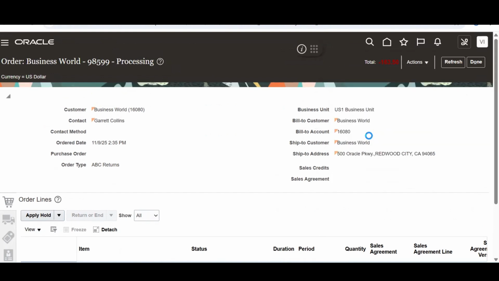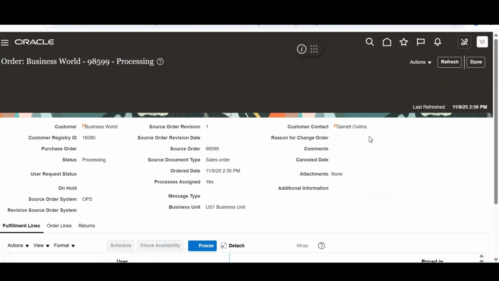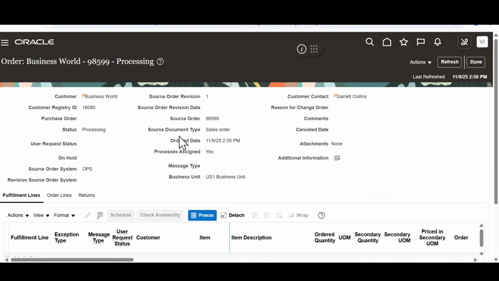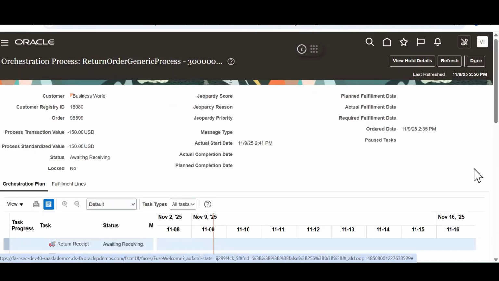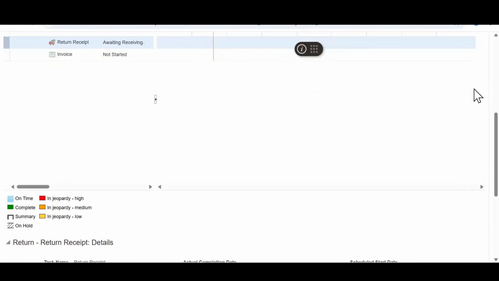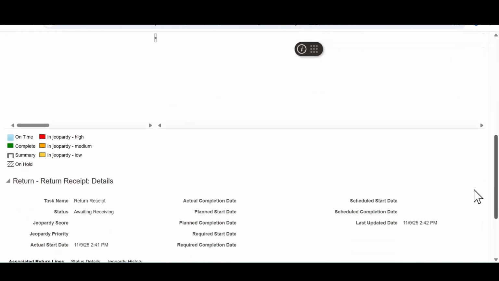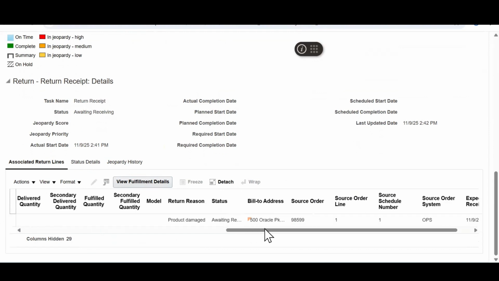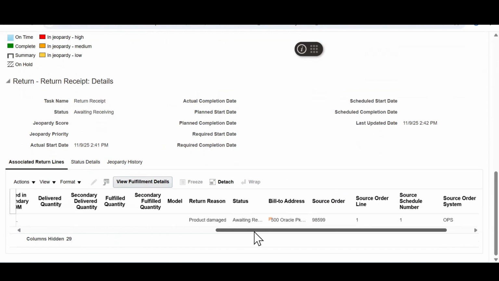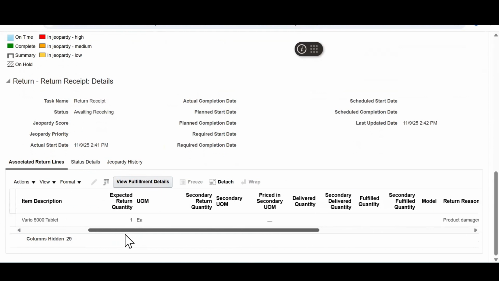I'll see the fulfillment view on that orchestration. Still awaiting receiving, it is not updated.